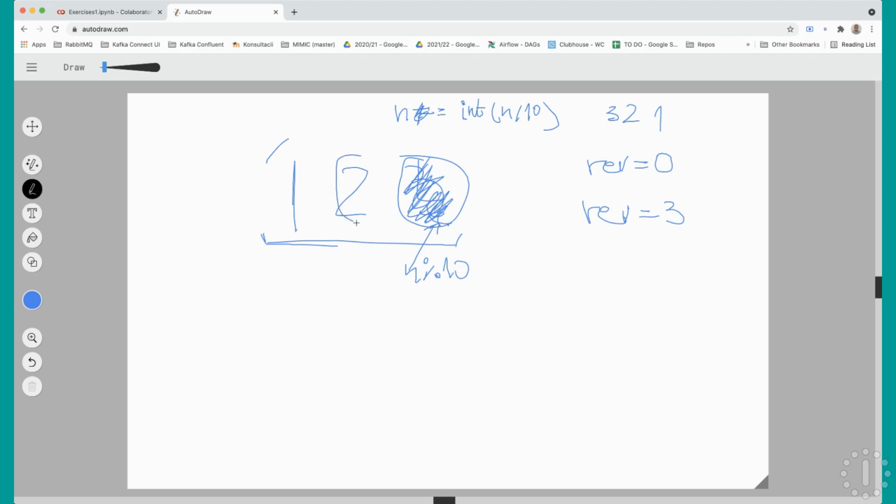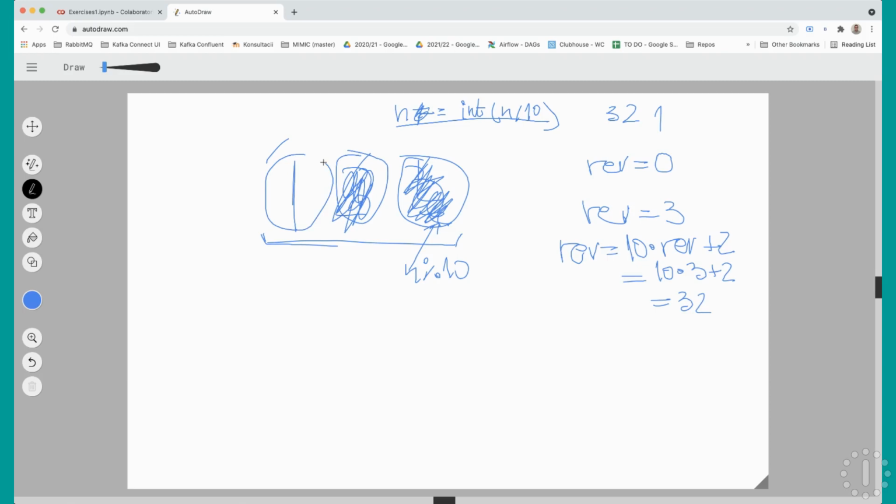Then I will get the second digit, the last digit in 12, that's 2. And I will make the reverse variable 10 times the current version of reverse, that's 3, plus the new digit. So reverse will now be 10 times 3 plus 2, and it will become 32. Afterwards, with this formula again, I will delete the digit 2 from this number, and the number will be only 1 at the moment.